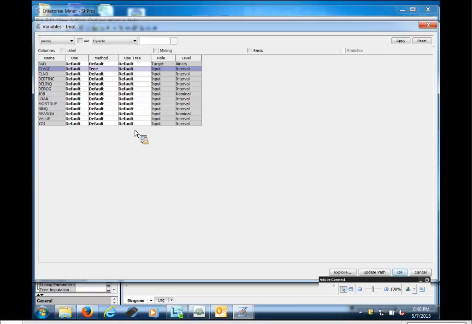And what does that do? Decision tree imputation means that what SAS will do is, let's say I don't know how much money you make. So we know that Jin makes $100,000 a year, so we're just going to use that variable, no problem. However, Sharon, we don't know how much money you make, so we could just say the average is $50,000 and guess, and that's not a bad way to go. It's fast. However, what if I know that you drive a Maserati and live next door to Johnny Depp?